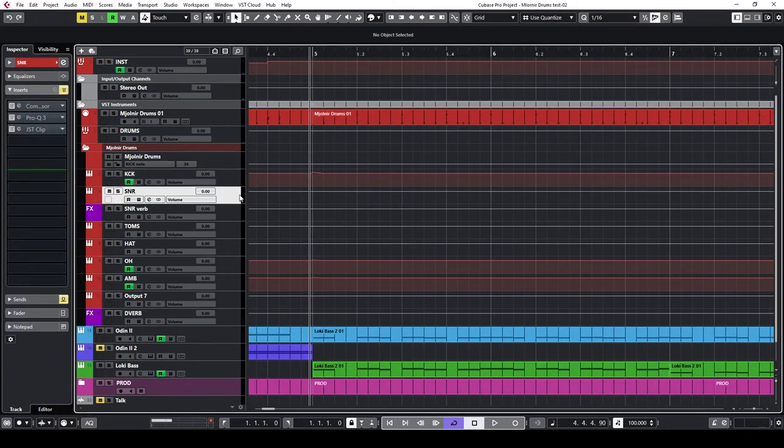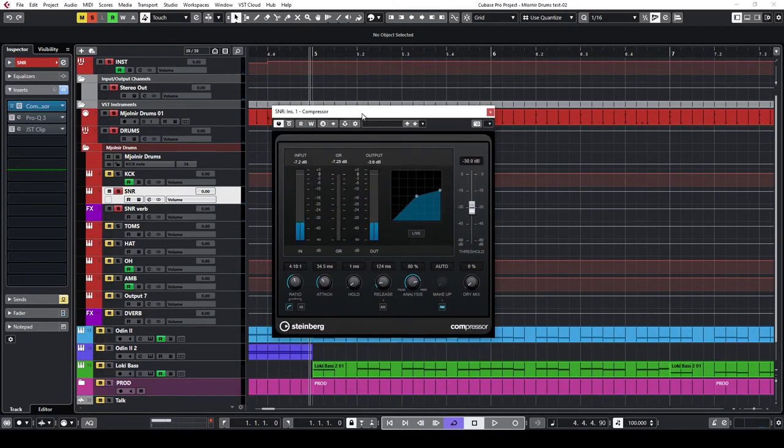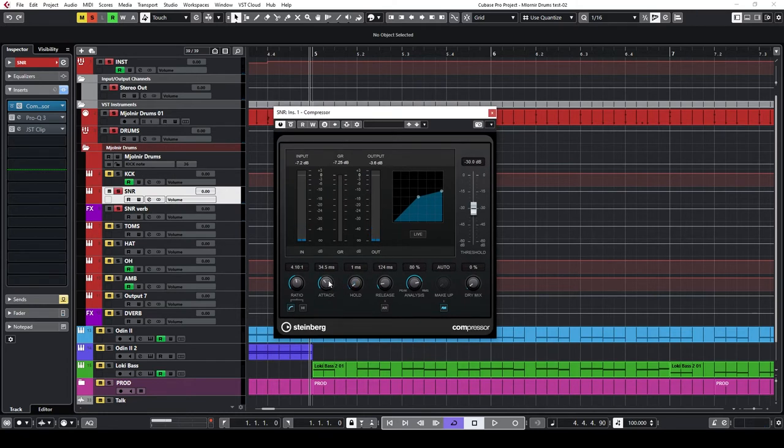All right, let's move on to the snare. So here's the snare completely dry. So yeah, it sounds really good off the bat. I'm doing pretty similar processing, adding some compression for some punch, attack around 30, release around 120, ratio of 4. I'm getting around 6 dB of gain reduction, 5 to 6.